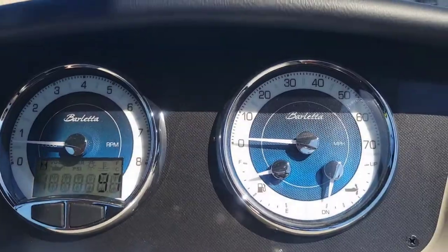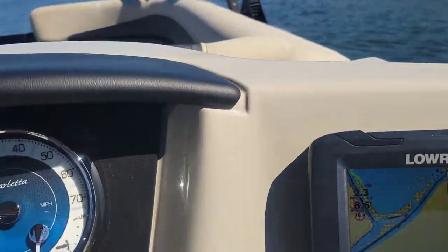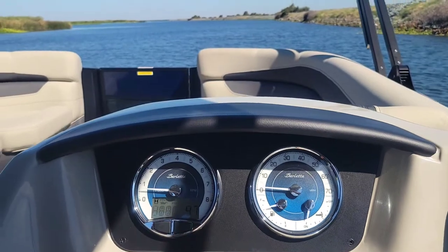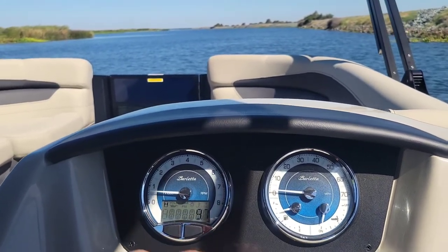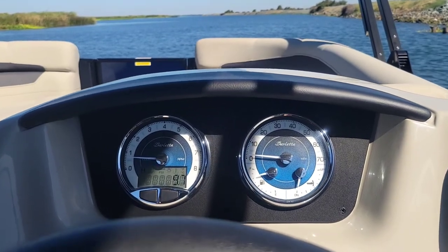All right. Okay, so once again, we are sitting in the all down position. And we'll go ahead and get this up on the plane, and then we'll show you the top end speed once I trim this up just a bit. Here we go.